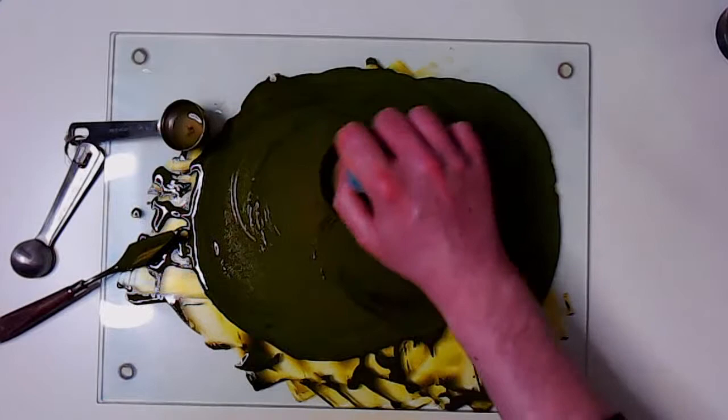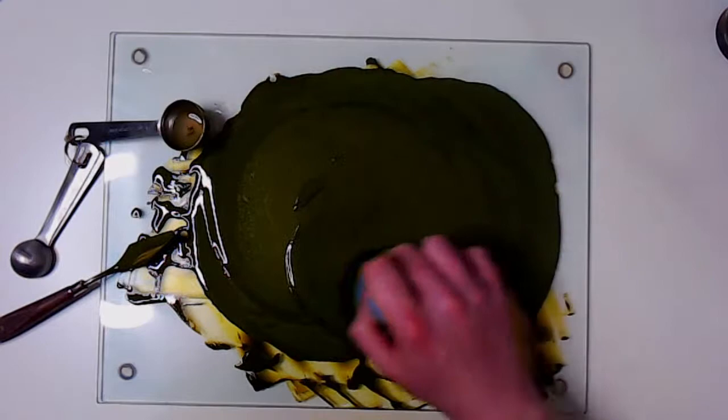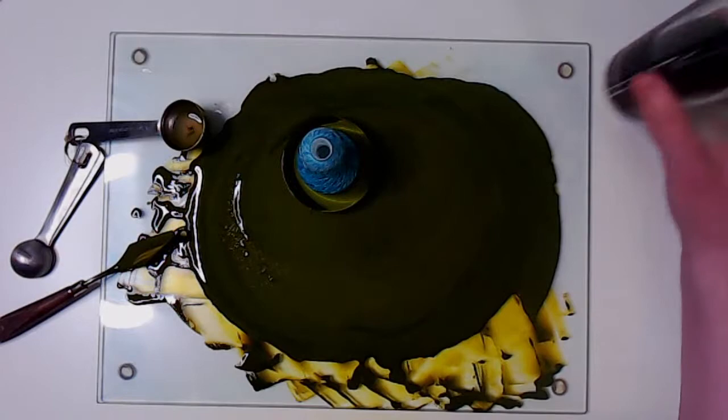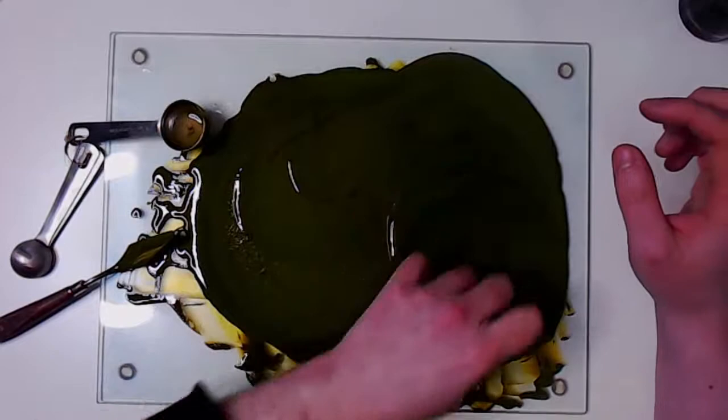Yeah, it's definitely kind of a quin gold colour. It has many shades to it. Obviously when you paint it really thick and concentrated, it does look really dark, like a golden green brown, I guess. But if you dilute it, it does go quite yellowy. But yeah, we'll see what it's like when I swatch it later, and see what kind of colour it turns out like.